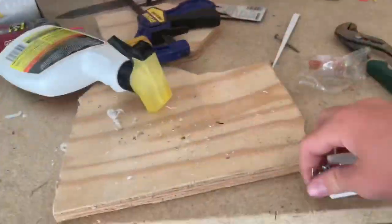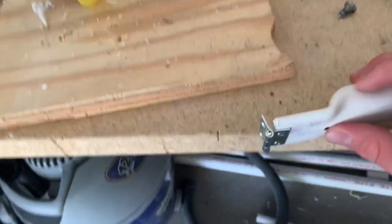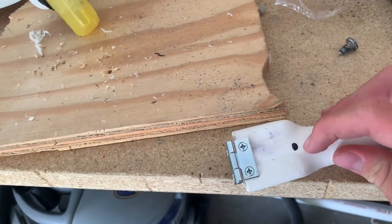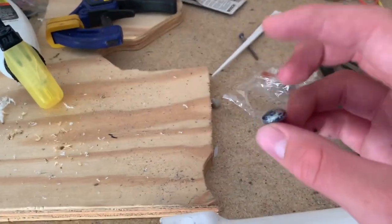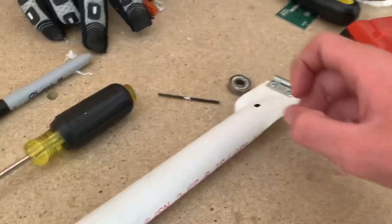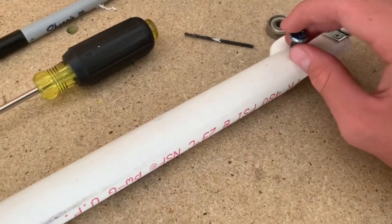Now that these hinges are attached, you are going to go directly where it starts to go back up. Then you're going to put a dot right there, right in the middle, and on the other side too. Then you're going to get 2 of these screws that are super thick and have a really big head. And you're going to get a drill bit, same size, and drill all the way through. You're not going to put it in yet, but you're just going to drill both of the holes.